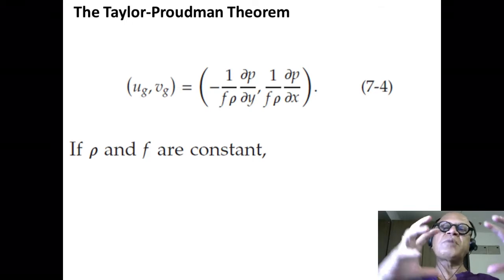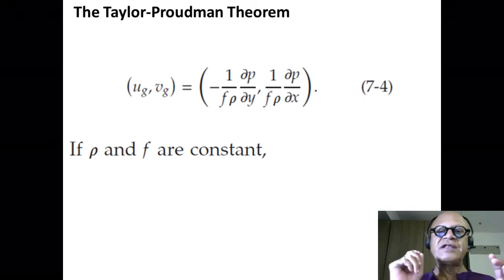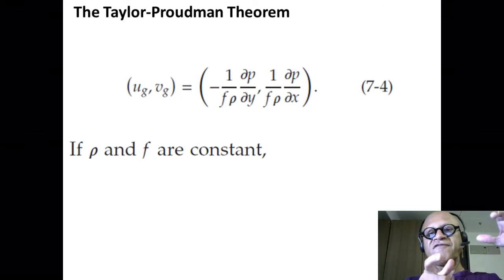Actually, if you think about the sphere, we said there is f varying from 0 to the pole. f is 0 on the equator and keeps increasing to the pole. And we had a beta effect, which was df/dy, the variability of f in the meridional direction, the gradient. And most of the time, if you take a region that's small enough, let's say synoptic scales, then variation in f is actually quite small.